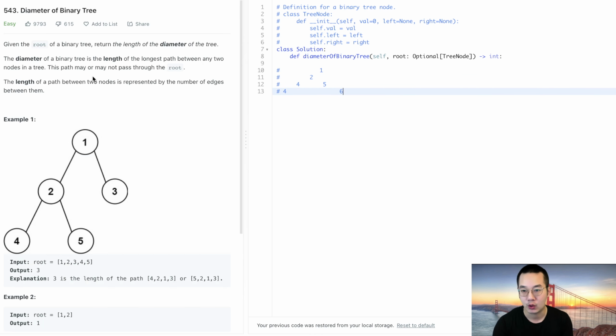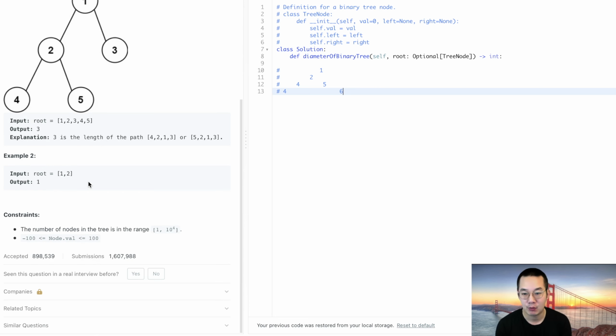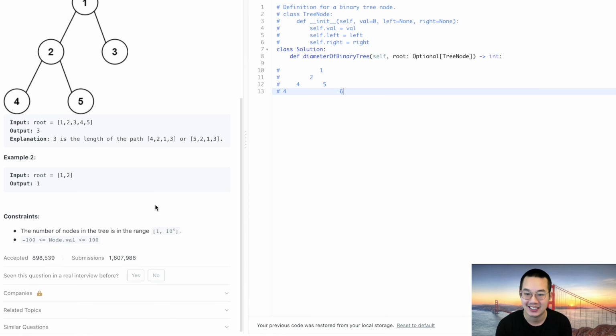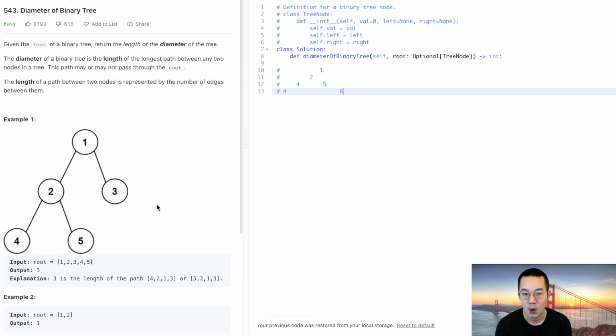Because currently we're doing diameter of binary tree, and that's log of n. So basically, if you have the maximum number of nodes, you can only have log n nodes that go all the way down. Okay. So, wait a minute. There is one thing that doesn't make too much sense here. What if our binary tree has a path that is completely straight all the way down, like a linked list? Wouldn't that be O of n?